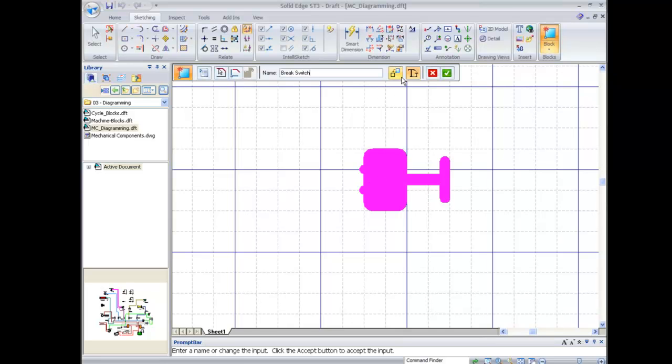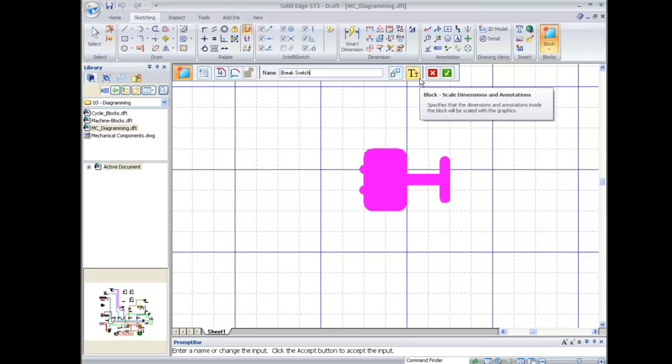And then over here are the options that I mentioned in the PowerPoint. This first one is the place block occurrence, and I have that turned off because we're making a switch, and I'm going to go ahead and show you guys how to create a different view of the switch. And it's easiest to just leave this as geometry so that I can use that to create the view.